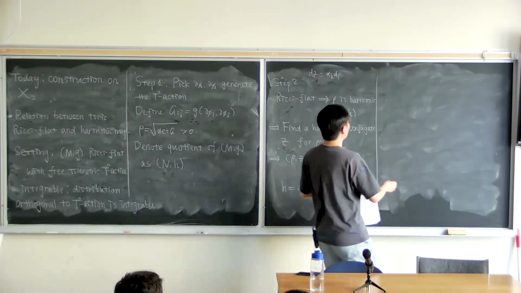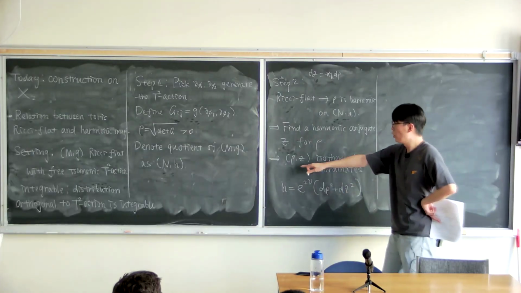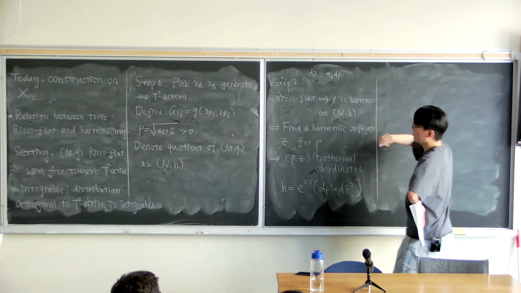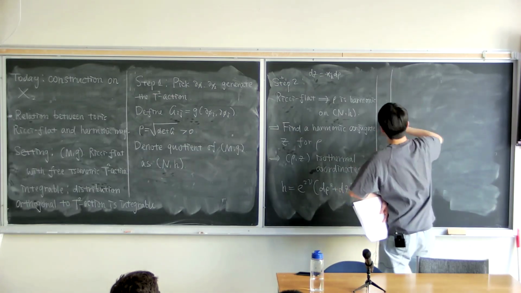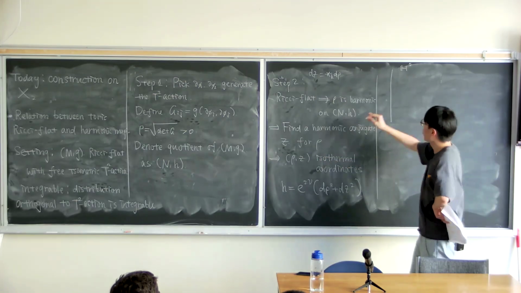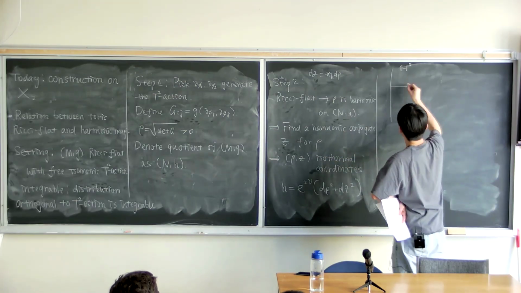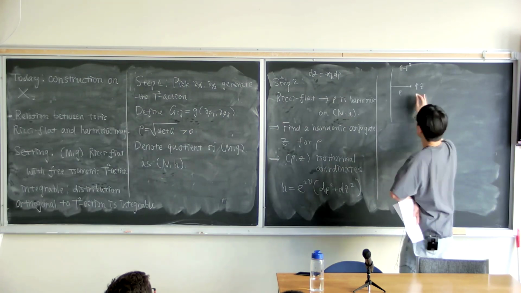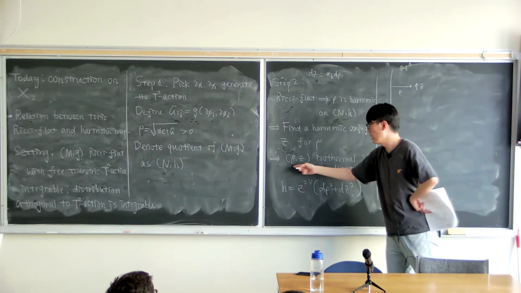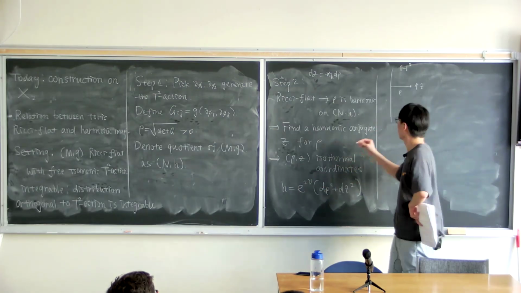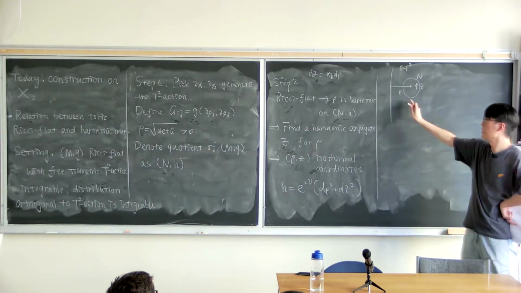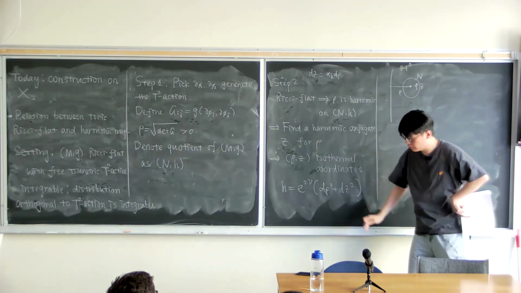Moreover, you can use the coordinates rho and z to identify your N as a subset of the right half plane. This is my right half plane. We can use rho and z to parameterize the right half plane. This distance will be rho, and my z here will be parameterizing this z-axis. So with these isothermal coordinates, you can treat N as a domain in the right half plane using the coordinates rho and z.